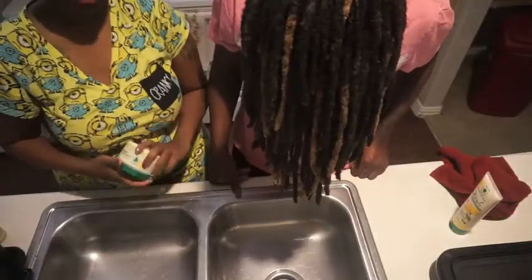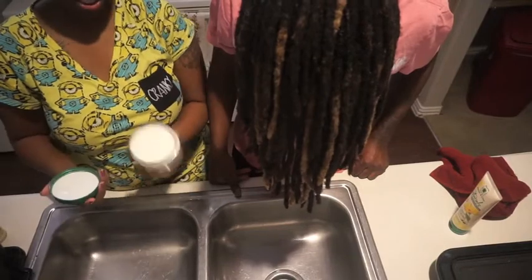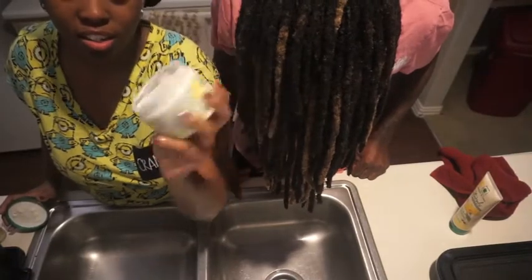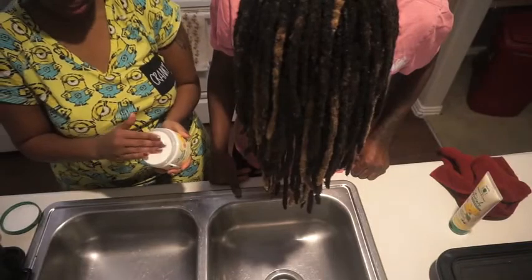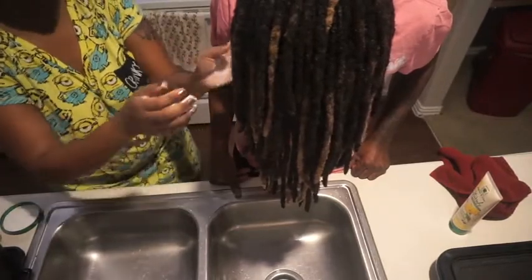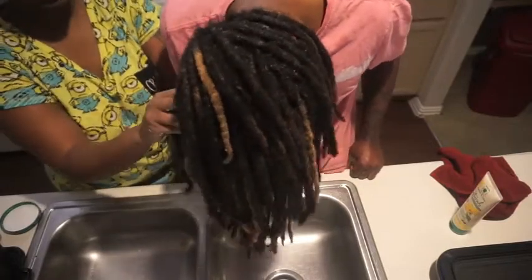Now I'm gonna put the buttercream in his hair because it's not really like a regular conditioner. It's more like a leave-in conditioner. It's like real thick, like a cream. So it's gonna be like a leave-in conditioner. This is what it looks like. So we're gonna just rub it on your hair like so.